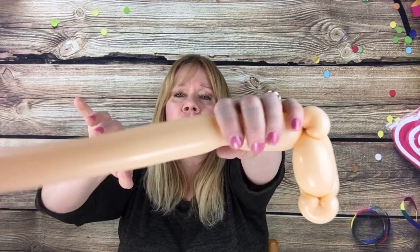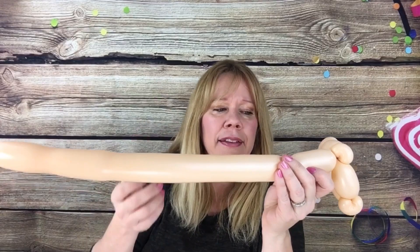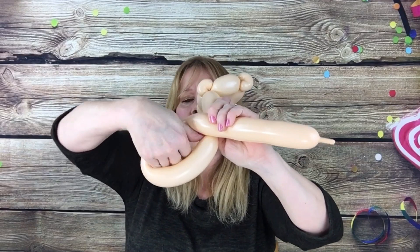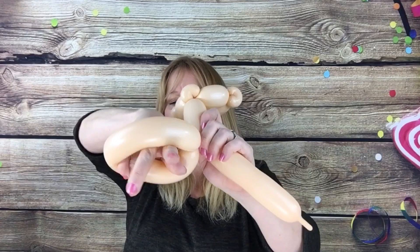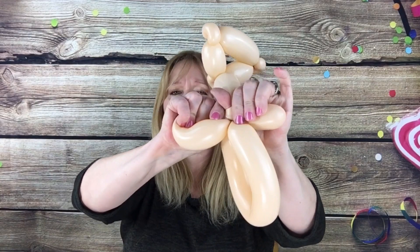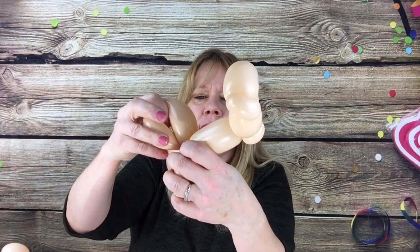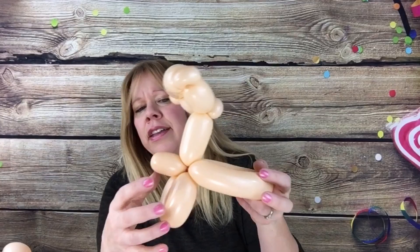Now we're gonna make a four-finger bubble, hold it right up to there, and twist right in front of there. Then we're gonna make our big basketball hoop loop. Let that squeeze up a little and then it's gonna be like five fingers — a loose five fingers right like that. Twist that around, you can flip it through if you want. Then we'll make the chin bubble, squeeze that up. That's going to be your neck — just give yourself enough room to separate that and twist it onto the neck of your body. Then twist this around. This little loop has about two or three fingers in it, and the key here is mushy again.